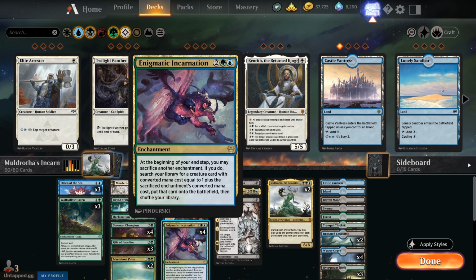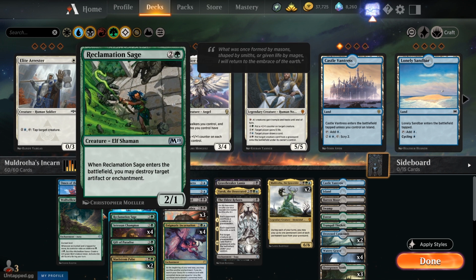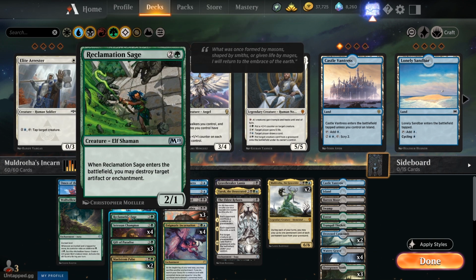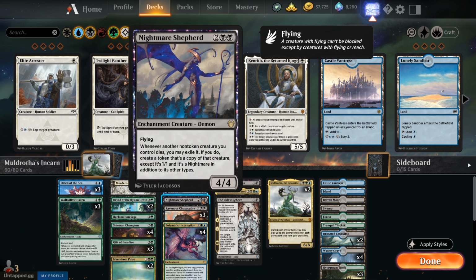It's kind of a toolbox deck. We're going to be sacking things to find things, so we get to have lots of little one-ofs in the deck, so I'll go over those one-ofs. We've got Reclamation Sage, which we can pull off the 2s right here to destroy artifacts and enchantments. We can sack our 3s to get Ravenous Chupacabras. Nightmare Shepherd to give us a little bit of board protection as well.